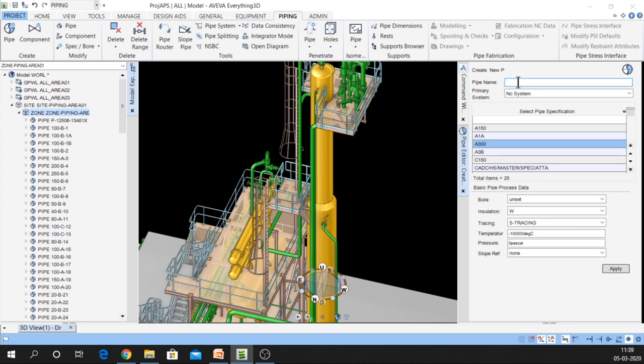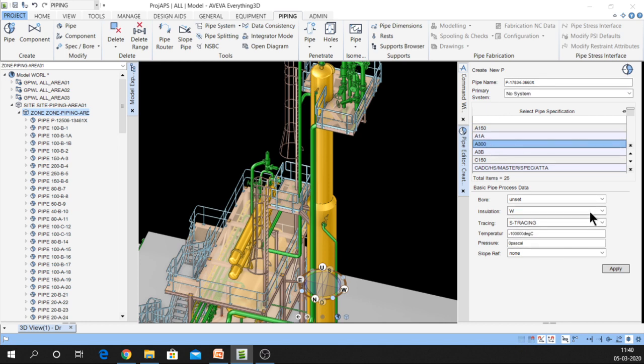Now we will give the pipe name. And we will select the piping spec.